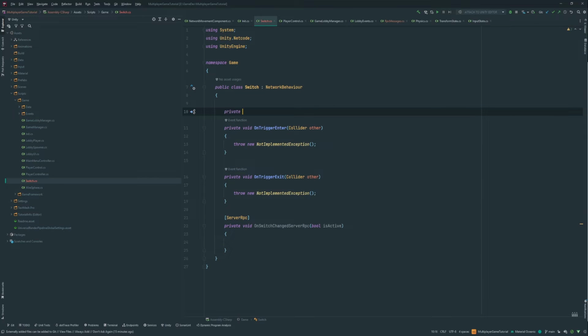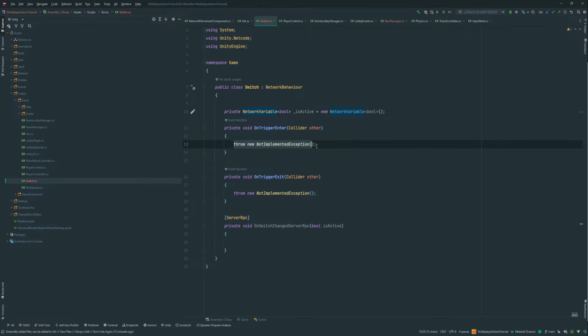So we're going to do a private NetworkVariable. We need a bool, which is a non-managed type, so we can use that here. IsActive, and it's equal to this. Right now, we want the basic permissions. That permission means that this is going to be owned by the server, and we can read it only.